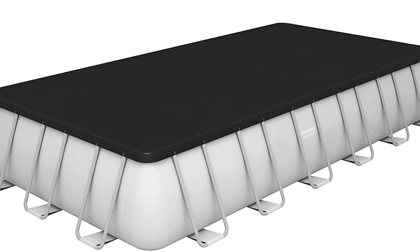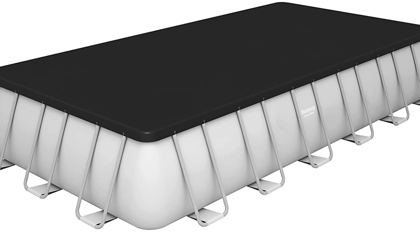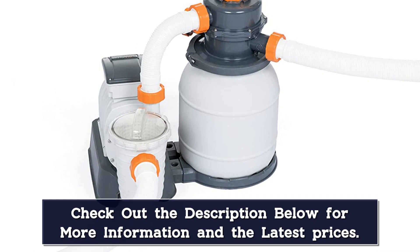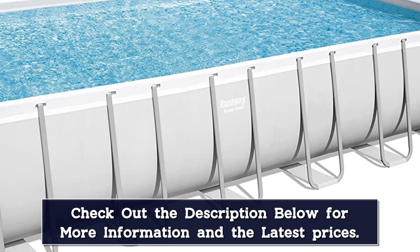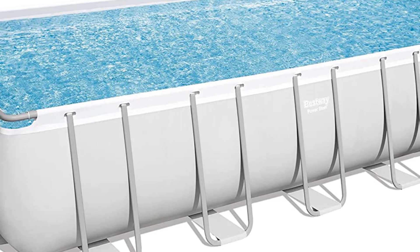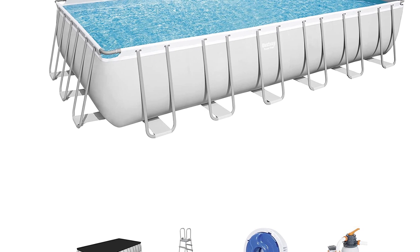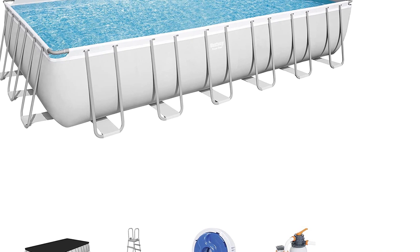The metal frame pool is easy to construct and requires no more than a pair of hands. Rigid, oval-shaped steel tube framing helps create the shape of the rectangular pool and holds the durable metal-tech pool liner in place, locked and tightened using simple T-connectors and C-clips. Side supports, which hold the durable PVC and polyester outer wall upright, are attached using easy-to-connect spring-loaded pins. Also included is a 52-inch ladder, a 1,500-gallon sand filter, ground cloth, and fan cover.